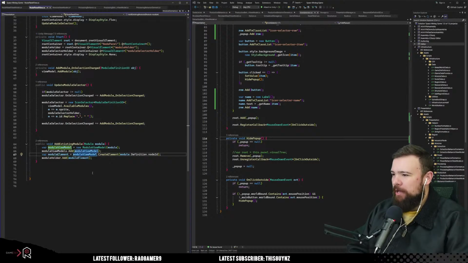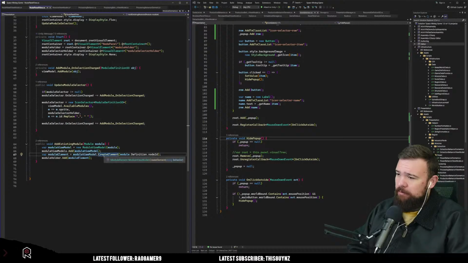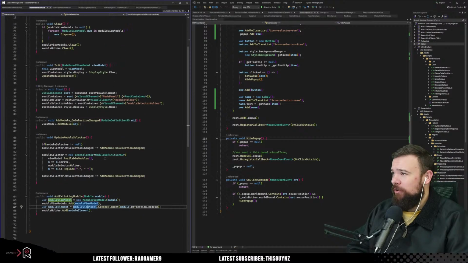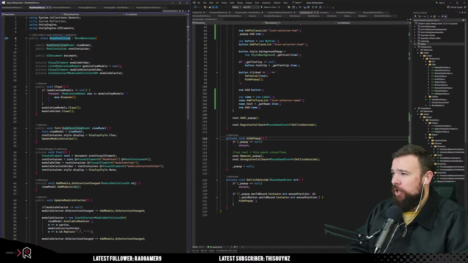Okay, so somehow if we want the pop-ups to work on the lower levels, we'll have to be able to send a reference of the node panel view, or not the node panel view itself, but maybe like the root container or something like that.